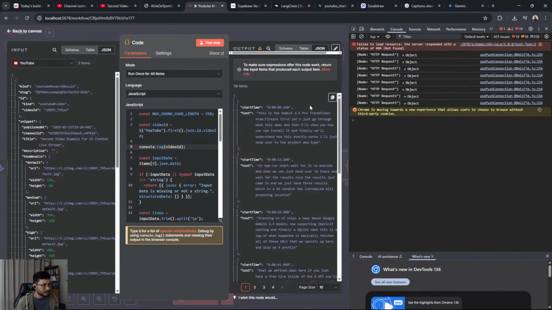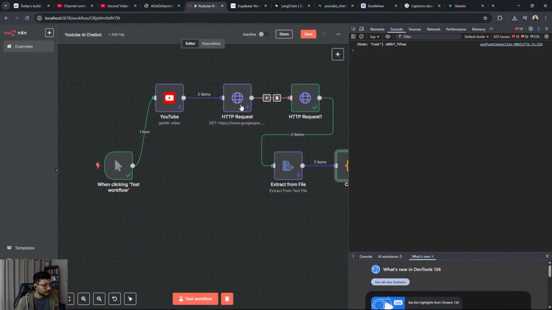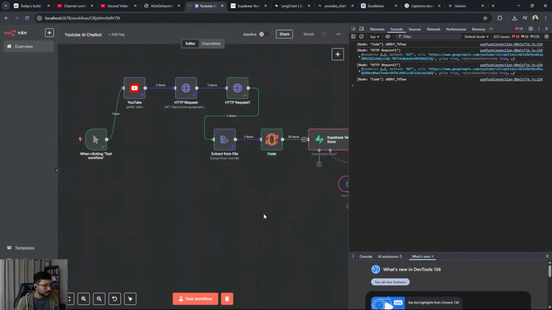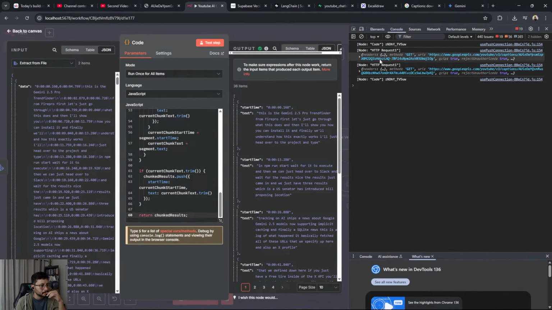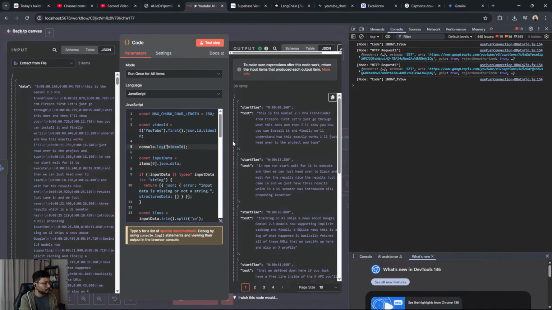Let me inspect console, clear everything, test step. Okay, it logged once. Yeah, it's always getting the first element.